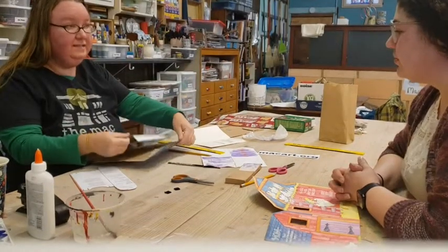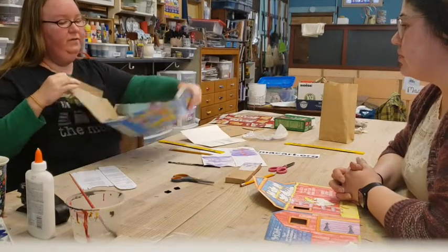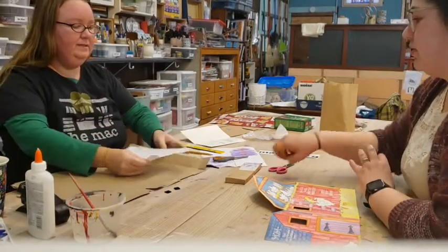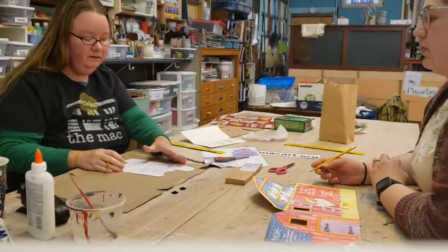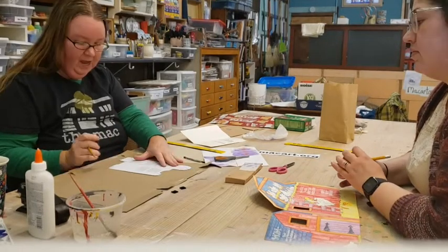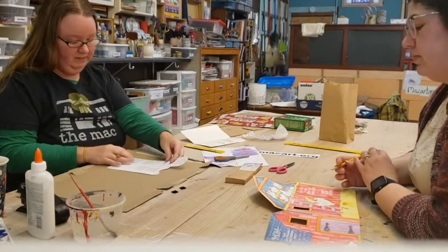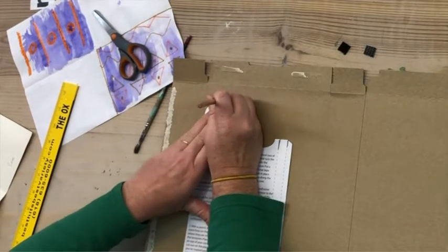We can easily open that up and have a nice, huge, wonderful surface. I want to save part of this — we're gonna do another project. I'm gonna put this down and trace around it. We anticipate little friends might not be able to do this project, that's why the chalk's in there. I want to use the most of what I've got here. Remember, don't put your template in the middle — put it on to the side. And I'm gonna trace around it.